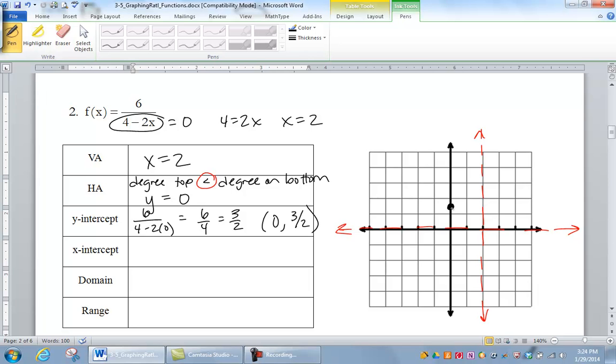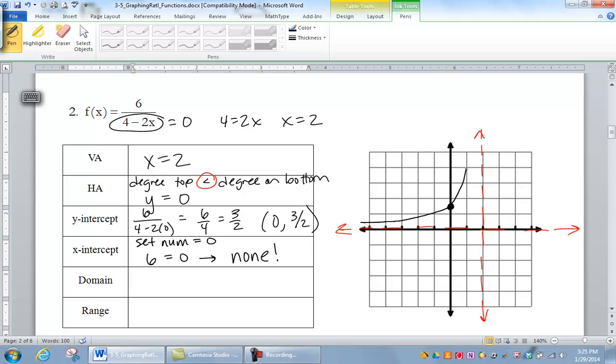Okay, x-intercept, that means set the numerator equal to 0 and solve. So 6 equals 0. Wait a second, that doesn't make sense. Okay, that means that there is none. There is no x-intercept. Okay, so sometimes that'll happen. Doesn't mean you've done anything wrong. It just means that the graph does not cross the x-axis. And doesn't that make sense since it's an asymptote there? So that's actually good. Okay, so what that means is I can already sketch the top half of my graph.